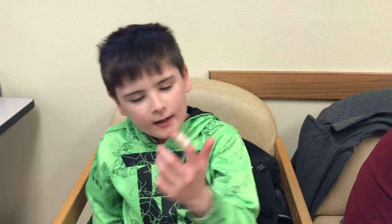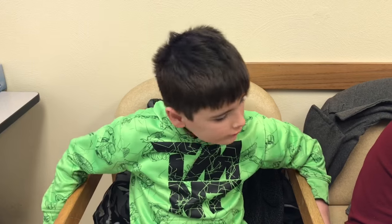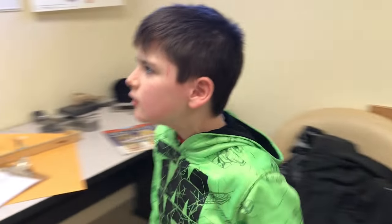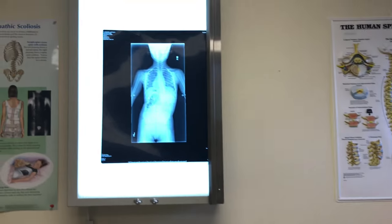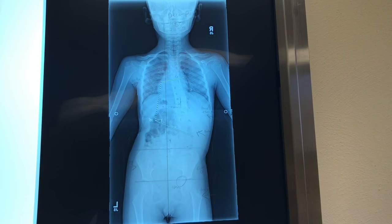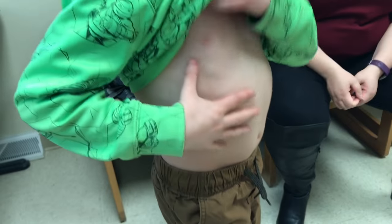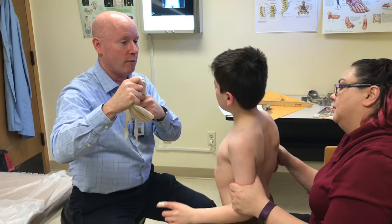I'm here at the hospital clinic with my vendor doctor. So why are we here? For my brace to fix my scoliosis, and I'll show you what they use — this is my skeleton. It's probably more severe on one side than the other. My other side is straight but the other one isn't.